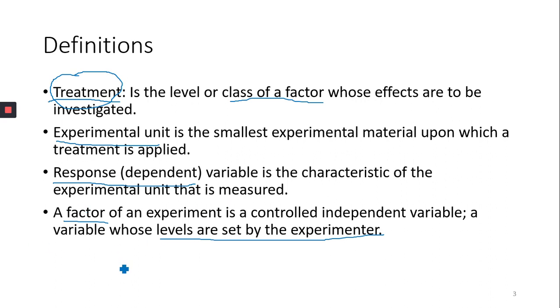So within a factor, we may have levels. For example, when we say temperature, temperature is a factor. But within temperature, we may set different temperature levels, and we want to investigate the effects of different levels of temperature. For example, we may have 30 degrees, 40 degrees, 50 degrees, and so forth, and maybe we want to determine the effect of different temperatures on germination of a particular seed or crop. So in that case, now you would realize that the different levels are the treatments, and these levels are within a factor. So temperature is the factor. The different levels within temperature is what we refer to as treatment.